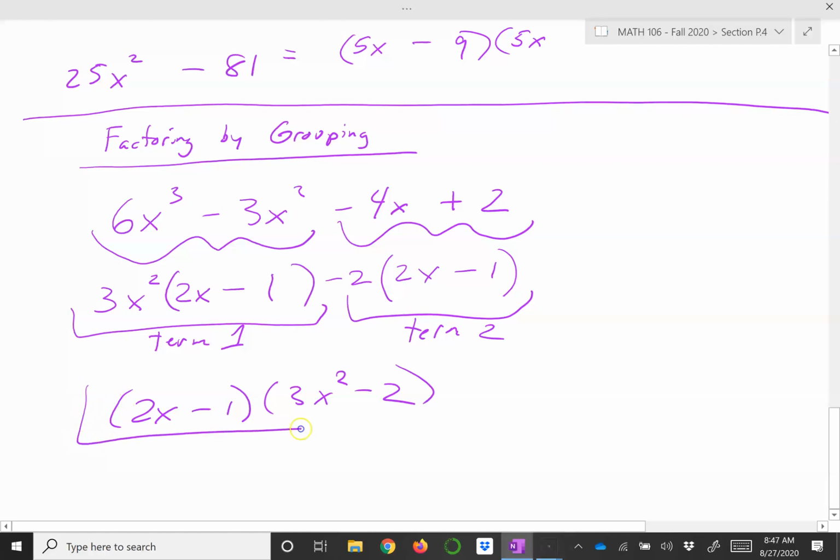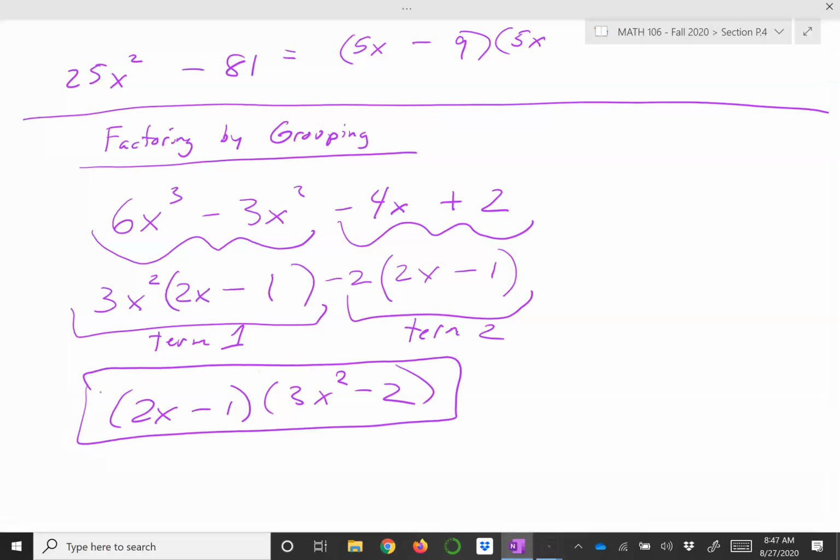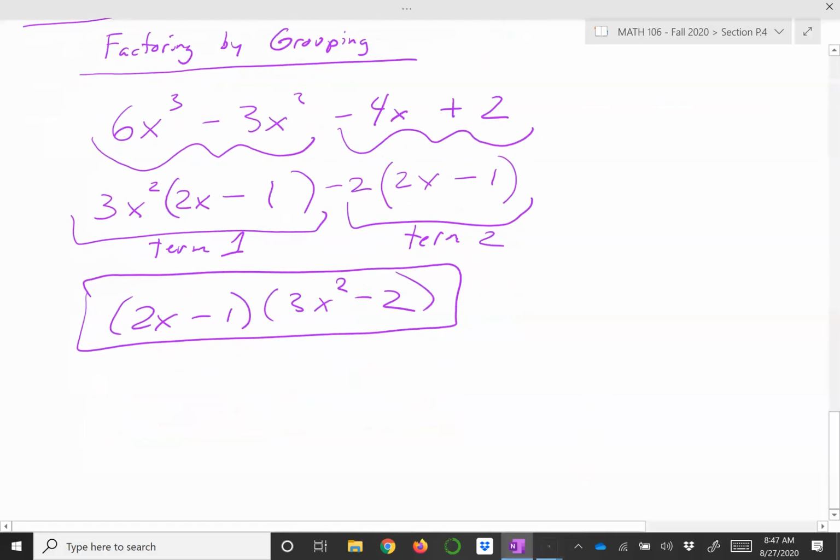I'm going to do a couple of these, and you're going to see these come up in other processes in this section, right? So that's factoring by grouping. You can't factor all 4 at once, but you do them in pairs. Now, sometimes when you get to this point, it won't happen in this problem, sometimes you can then factor the binomials. But can you factor any of these binomials? Is 2x minus 1 fully factored? It is, yep. And how about 3x squared minus 2? Yeah, fully factored, right? Because we're only factoring out integers. All right, so that's example 1.